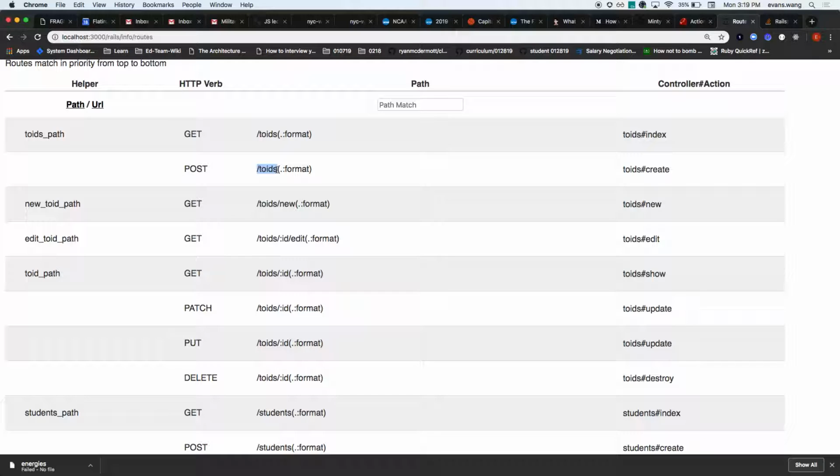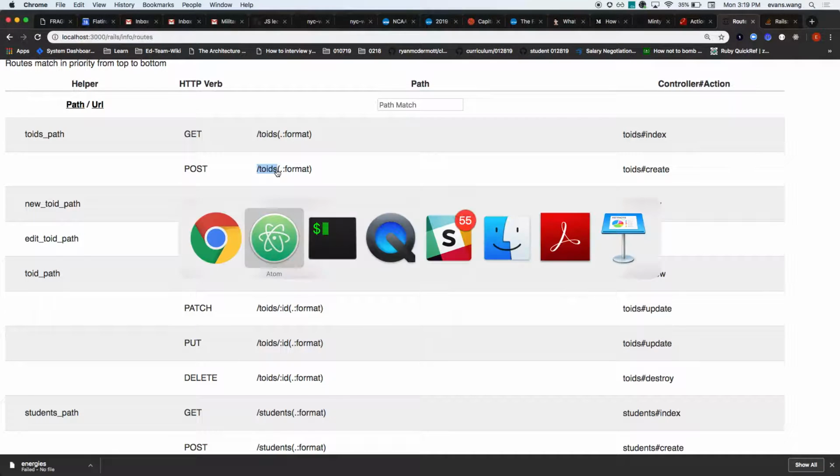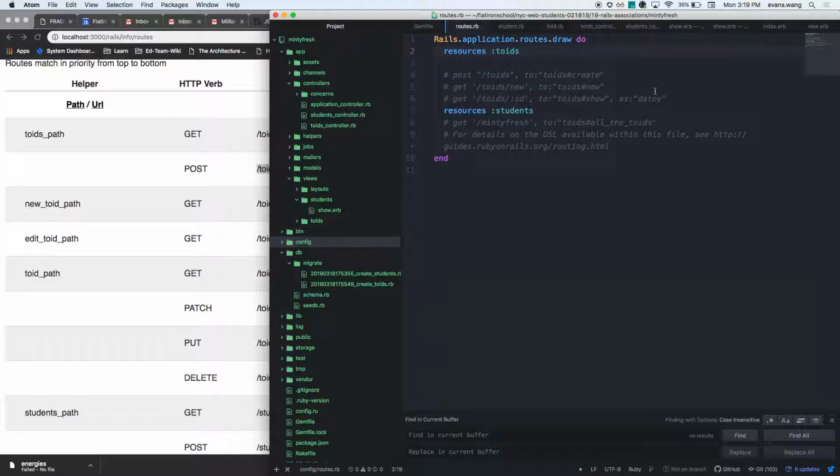What do you mean? Like for create, no path, but if we were to do a form tab, you would post to a path. Correct. We have to specify what the request is, what the verb is. This will make more sense since we have all of you, we'll get into it.